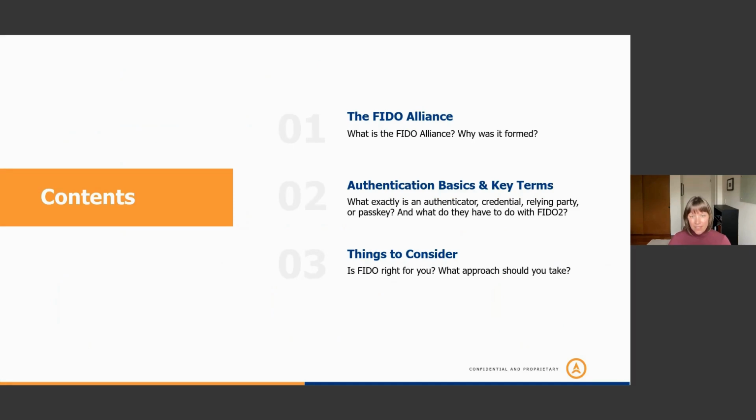So for the agenda today, we're going to start by talking about FIDO Alliance a little bit, what it is, why it was formed, and then we'll talk a little bit about authentication basics and some of the key terms that have to do with FIDO. And then we'll wrap things up today with some things to consider. There's a lot of really great things about FIDO, but we want to make sure that you're applying it and have the tools that you need to think about it in the right context for what you want to do for your enterprise. And we'll cover that in section 3.